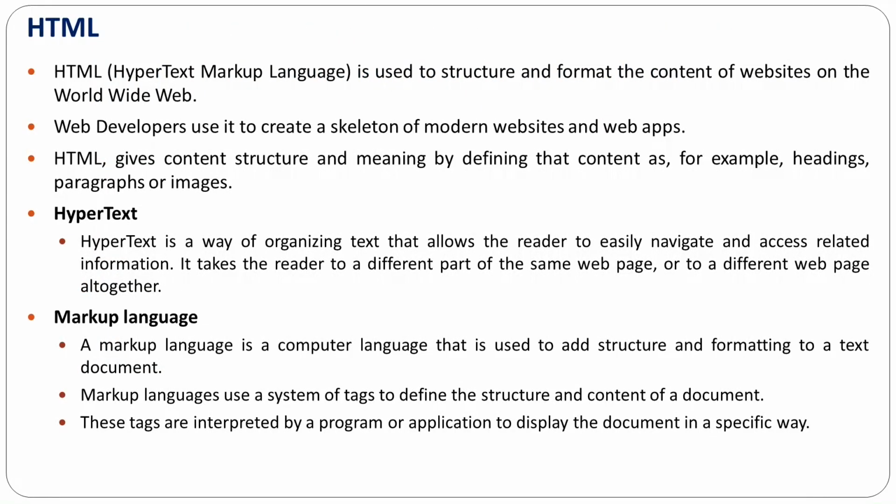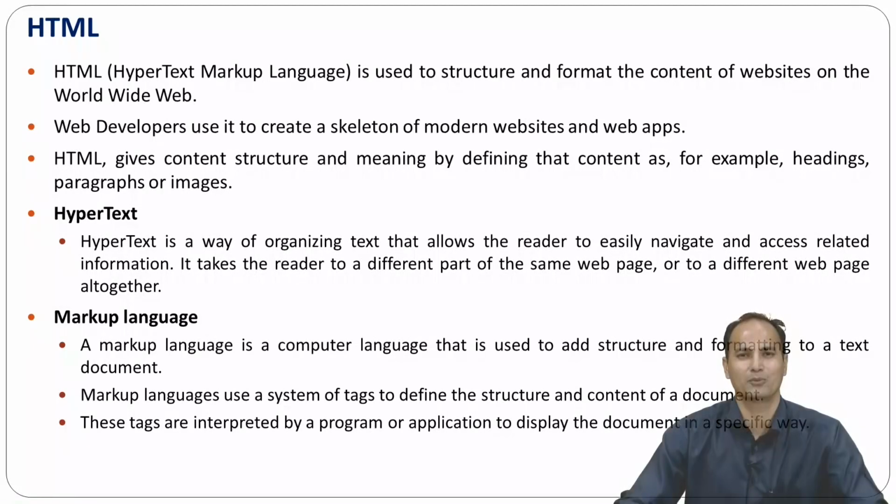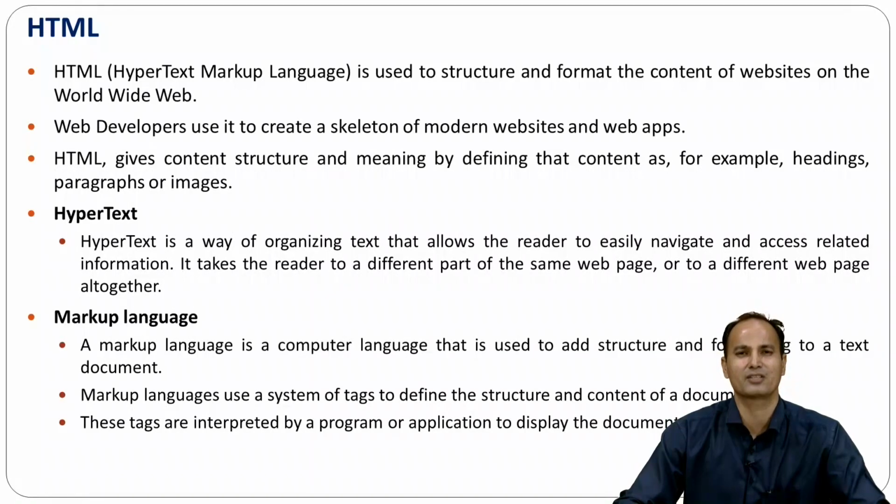So, as we know, HTML is a base, or we can say a platform, through which websites are developed. The full form of HTML is Hypertext Markup Language. It is used to structure and format the content of websites on the World Wide Web. Web developers use it to create a skeleton of modern websites and web pages. HTML gives content structure and meaning by defining that content, for example, headings, paragraphs, or images. So through HTML, we can structure the website or web page that we are designing.